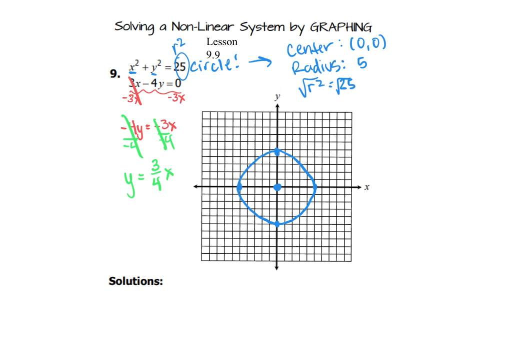And again, you can put that into your graphing calculator. You do not need to. Okay, notice the center is not an actual point here. So I erased it right there. 3/4 x, we have a y-intercept. This is like saying plus 0. So we start at the origin, and we have a slope of 3/4, so up 3, right 4. So 1, 2, 3, right 1, 2, 3, 4.